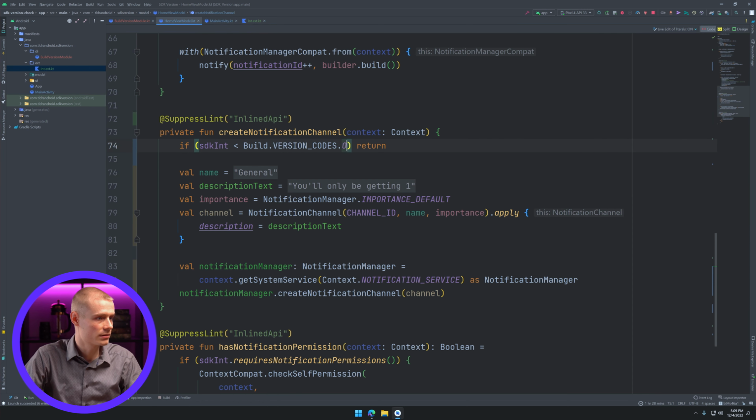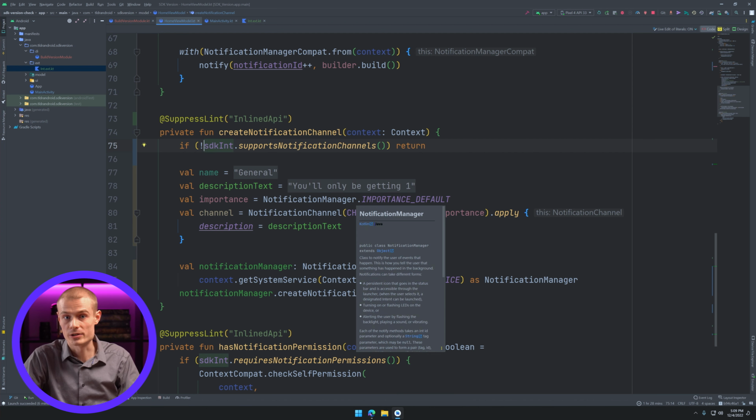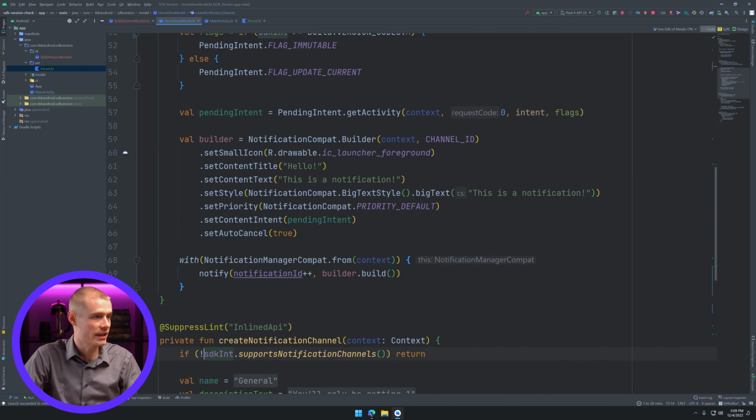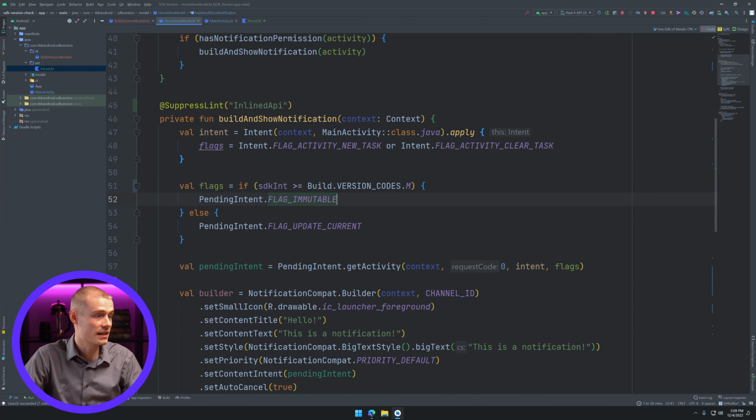Going back to my view model, I'll use my new function, supportsNotificationChannels, but in this case, I'm doing the inverse because I have an early return. So this would be if it does not support notification channels. Obviously, you have some flexibility around how you design this. Now let's scroll up and answer the final question. This is answering whether or not it supports mutable pending intents.